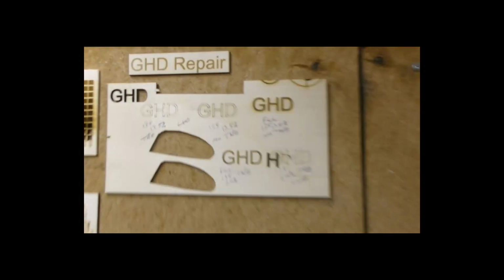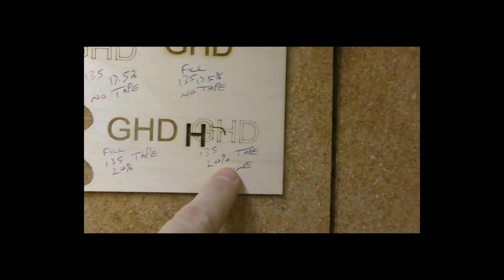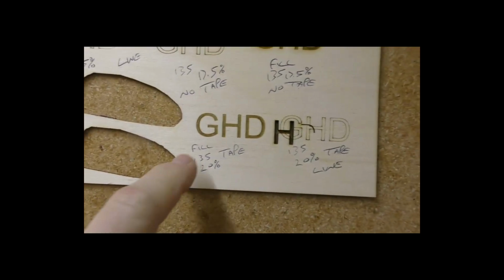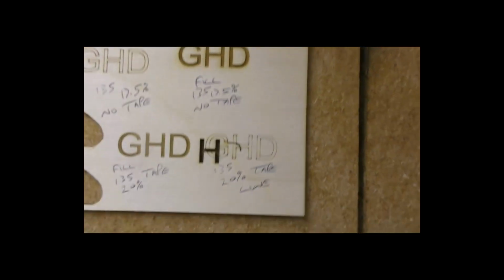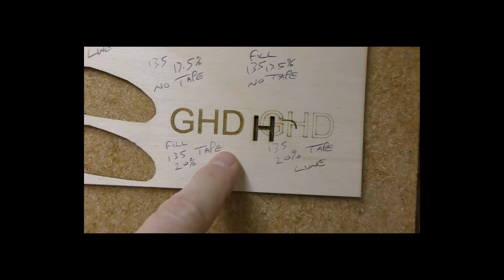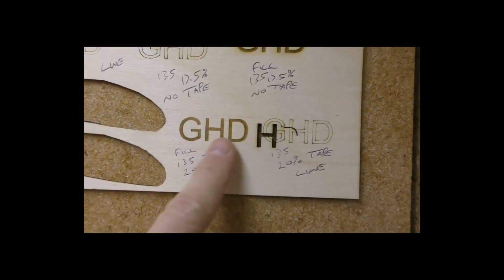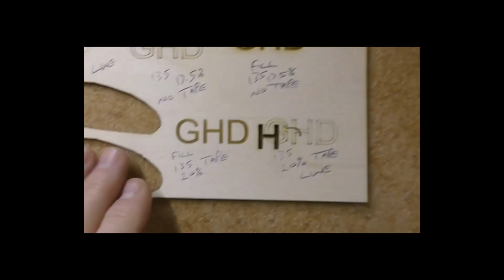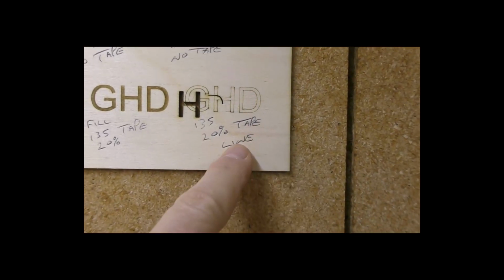And earlier on, I just cut out a couple of patterns just for my reference. That bit was a mistake, but we've basically got no tape, and you can see the burning with no tape, but it's up a couple of 2.5%, so we get a nice clear image without that sort of smoky burning around it. And then we've got the line here with tape.